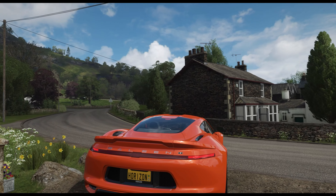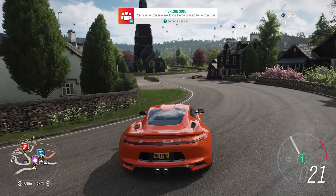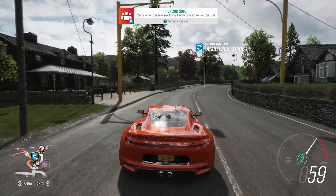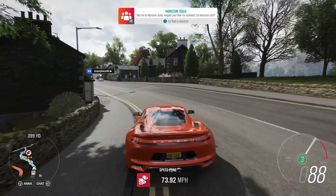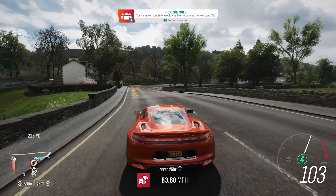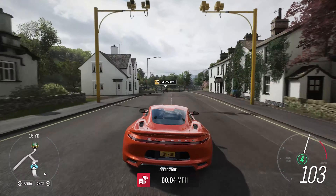I call this a pre-production model because Saleen's website lists the 2020 Saleen S1 as coming soon, and we're already into 2021, so I'm not sure if it's going to get a release anytime soon. It would be a shame if it doesn't, because this is absolutely fantastic in a lot of ways, though not quite so fantastic in others — but it's still really rather quick.